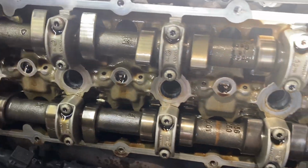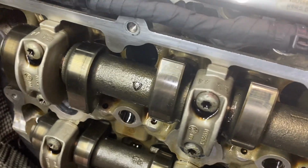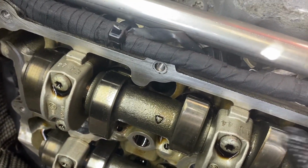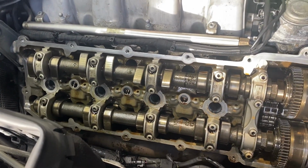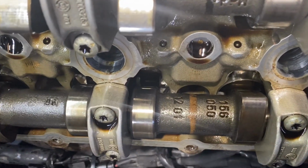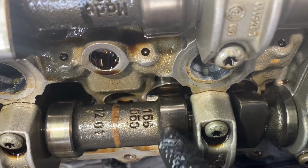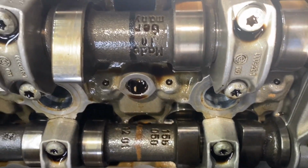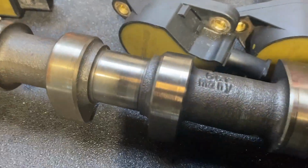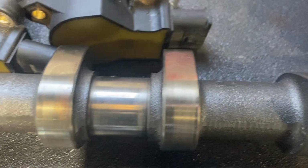Just having an inspection of the camshafts. They are actually in really good condition. Now, apparently this engine that's been fitted has done 40,000 miles, which, going off these cam lobes, I would probably agree. Usually you get a very faint line across the middle to show you that it's starting to wear, which you usually get at 80, 100,000 miles, which I will try and show you on this camshaft.